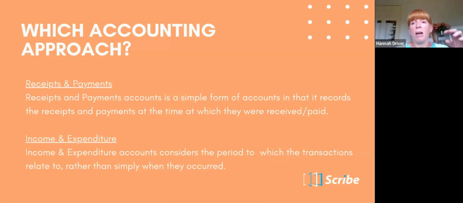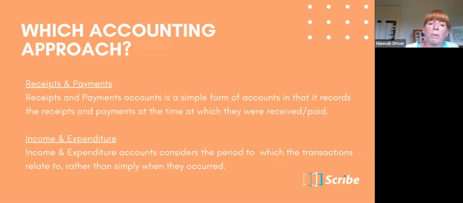And actually, I heard from quite a few people this year who received their precept payment that would normally come in April. They got it in March, and therefore they had to record it in last year's financial figures for the AGAR because they're recording what happened when it happened, and they received the precept payment, albeit for this financial year, at the end of last year.